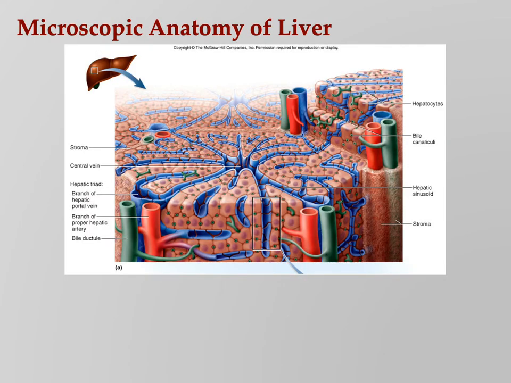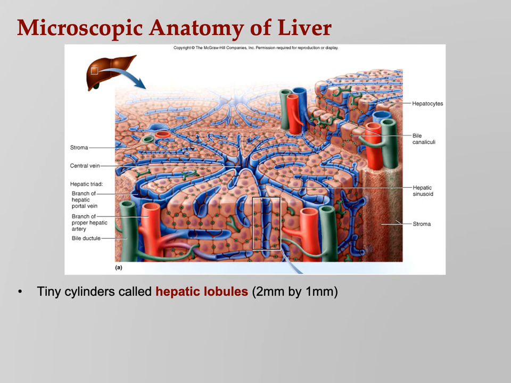Looking microscopically at the liver, notice there are structures called hepatic lobules — two millimeters by one millimeter, little hexagons. In each corner they have what we call a triad, with a red, a green, and a blue structure. The red is part of the hepatic artery, bringing oxygen and glucose to the liver cells. The green is the bile ductule — the liver makes bile, which travels down those bile ductules and joins the left and right hepatic ducts to leave the liver. The blue in each corner is part of the hepatic portal vein.